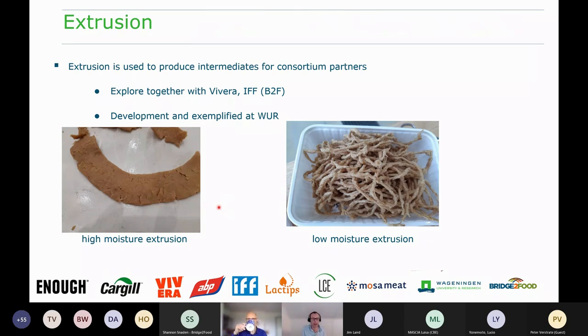Extrusion has been tried, and both low moisture extrusion, which worked very well, but also high moisture extrusion was successful if this was used in combination with another protein source at the moment. And so we think we are able to get quite nice intermediate products out of this that can be used for real product formation after the extrusion process. So that already shows that one can work quite nicely with the material and use it already for various applications there. This is currently explored in a lot more detail by our department.